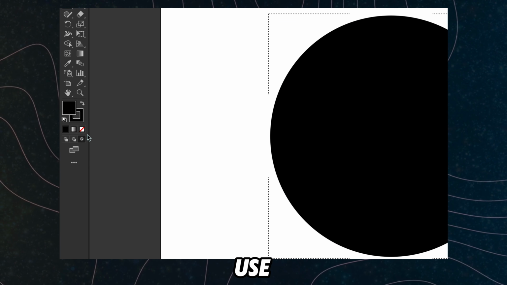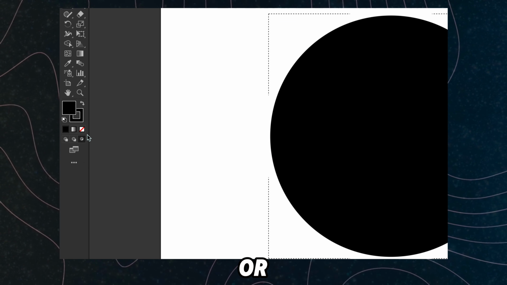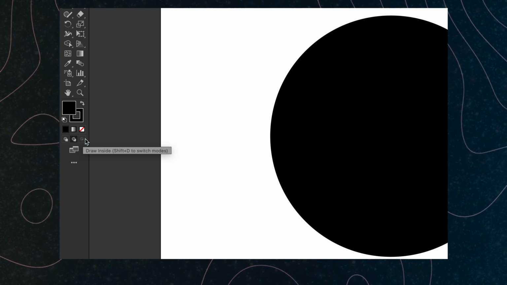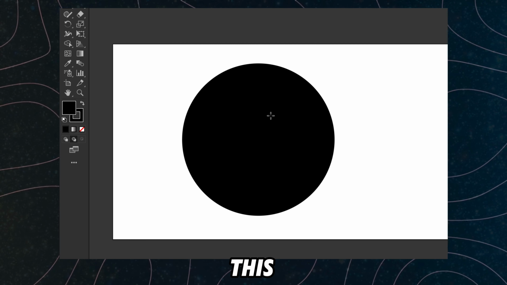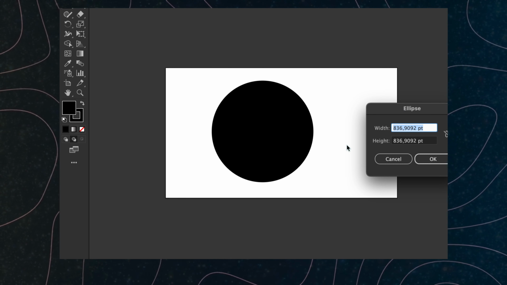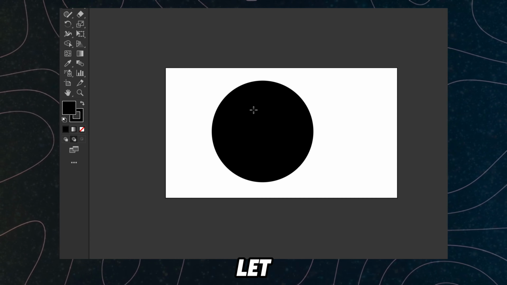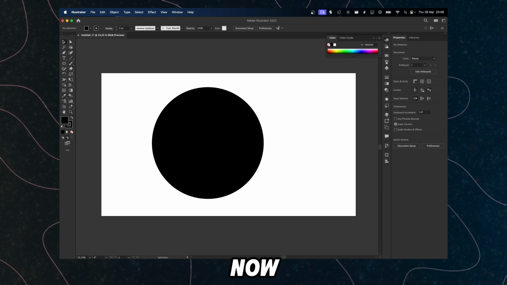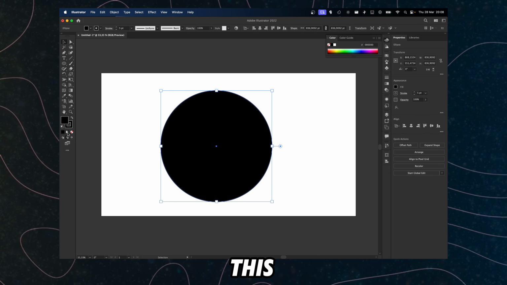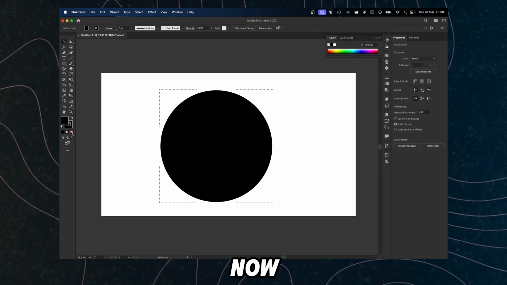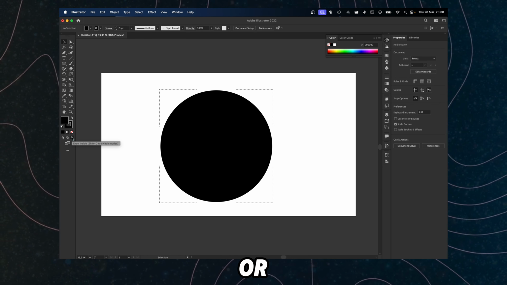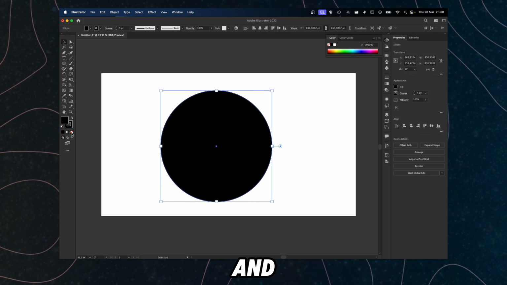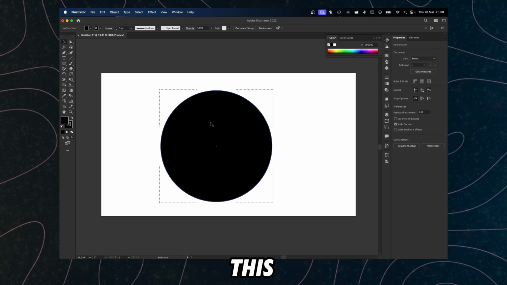As I said, you can also use Shift plus D. Now I have this shape here, and let me zoom out. Make sure you click on here or use Shift plus D to change. And now I click on this.